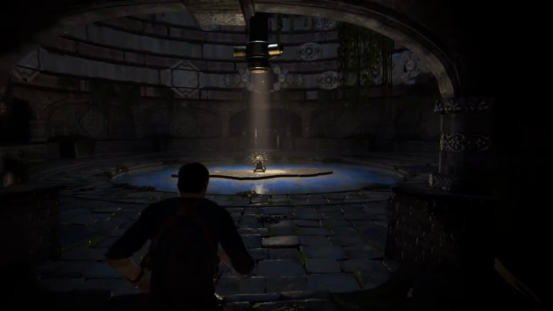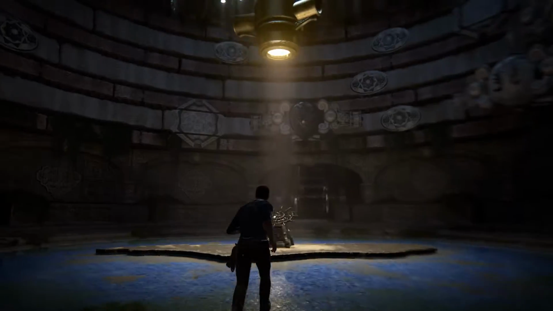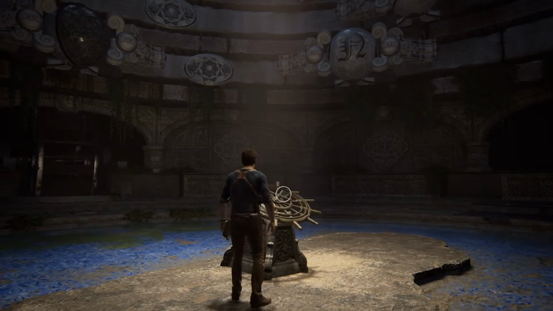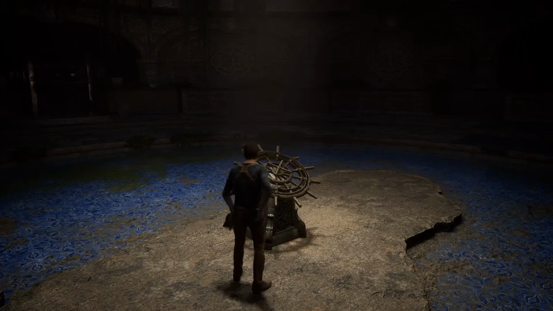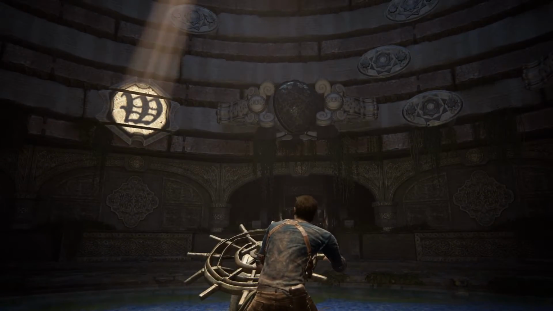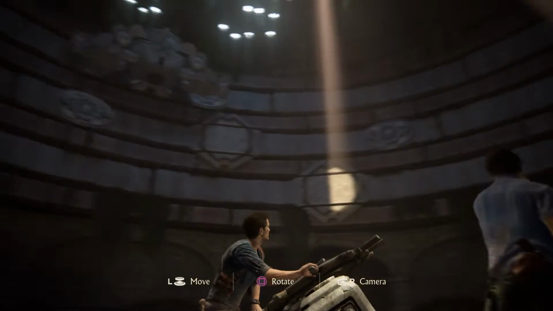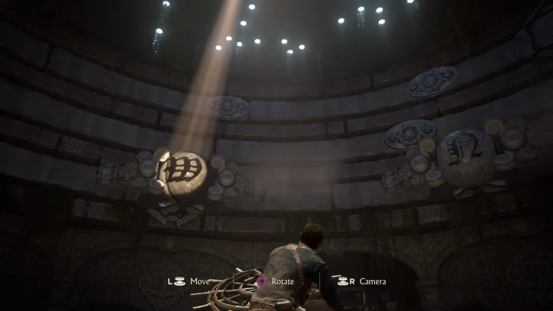We actually took the right way. Whoa. It looks like we got ourselves another trial. Sure looks like it. Not a puzzle, it seems. Is there something in a journal over here? No, it's just the arrow. Let's see what these do. Okay, let's take a look around. I see half a moon. Okay.